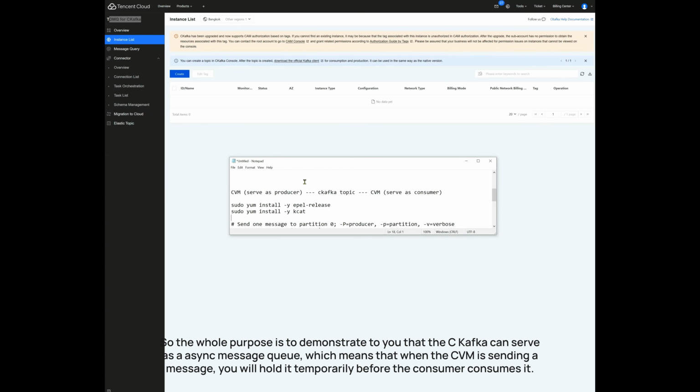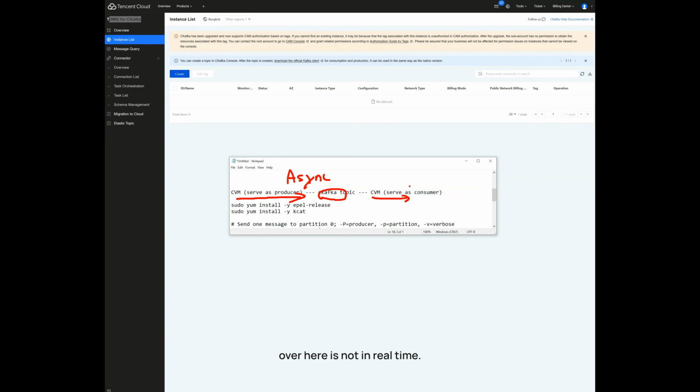So the whole purpose is to demonstrate to you that the CKafka can serve as an async message queue, which means that when the CVM is sending the message, you will hold it temporarily before the consumer consumes it. Over here it is not in real time, it's asynchronous.